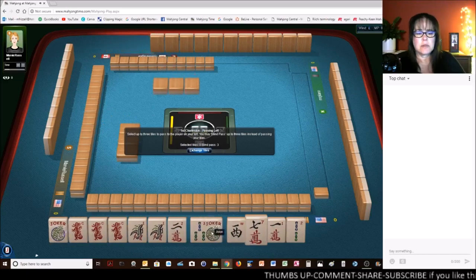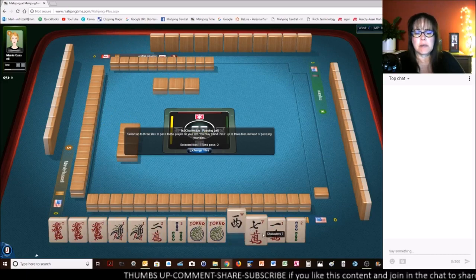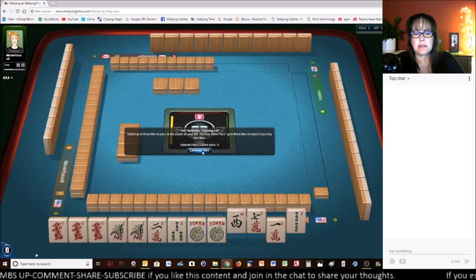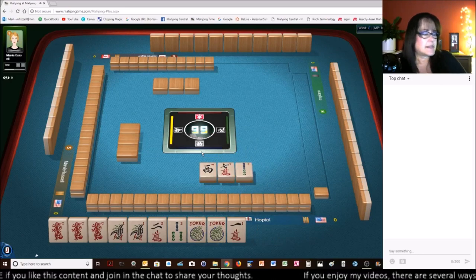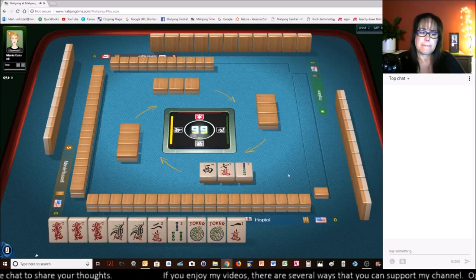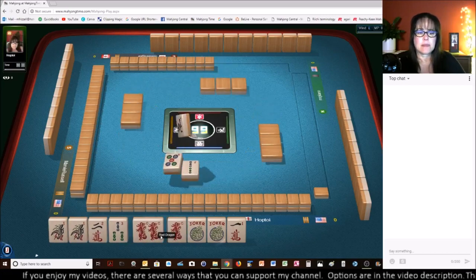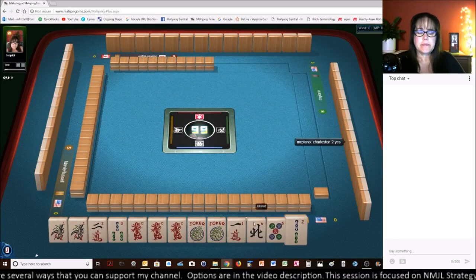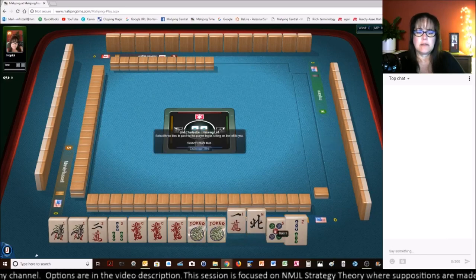So 1, 2, 3 dragon with the 2 crack and the corresponding dragon. Here we go. This would be the second hand, or second hand from the bottom under consecutive run. Here we go.